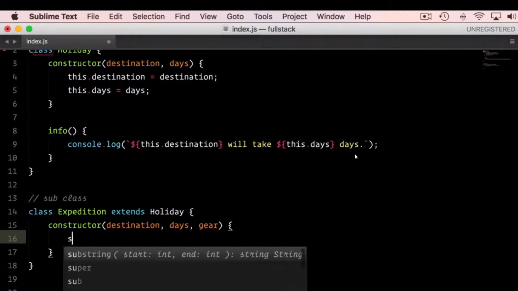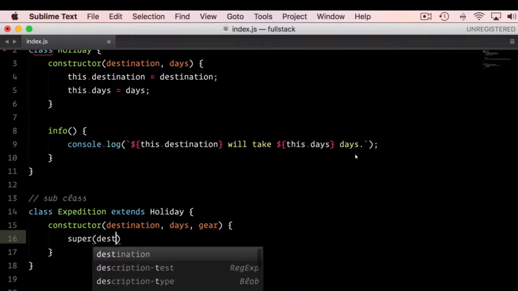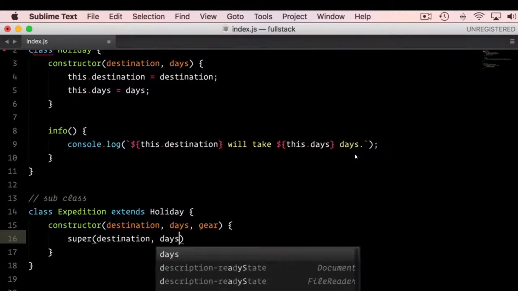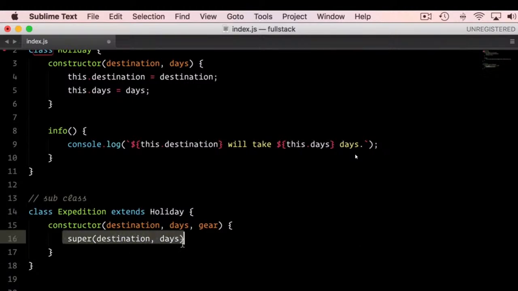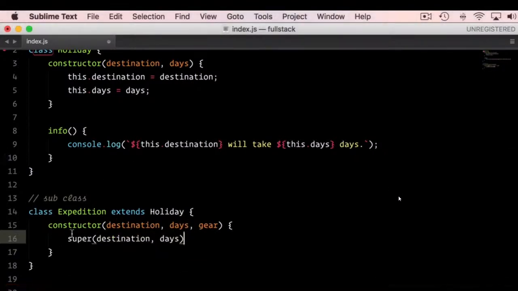So all we need to do is super, and then destination and days. What's happening here is we are calling the superclass, the parent class, and passing the arguments to the parent class so they will be processed there. When we instantiate this Expedition class, we will get the arguments of destination, days, and gear, but destination and days we are passing to the parent for handling.